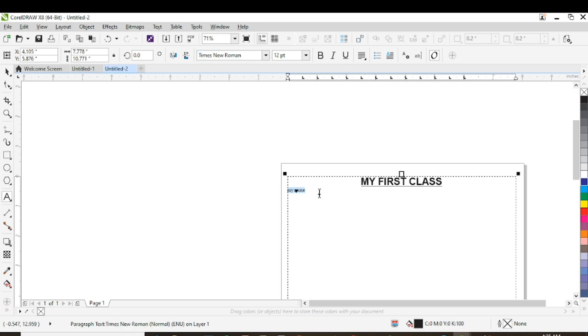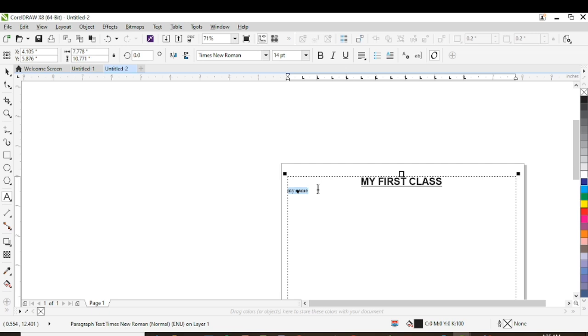Yeah, but the normal one you use is Times New Roman. It's not any other Times New Roman. Times New Roman, so that your text will be fine. Then what will be the size? What will be the size of the normal letter? 14 point. So I will choose 14. So that is how I will set it. It's not small. It's because you are typing in CorelDRAW.